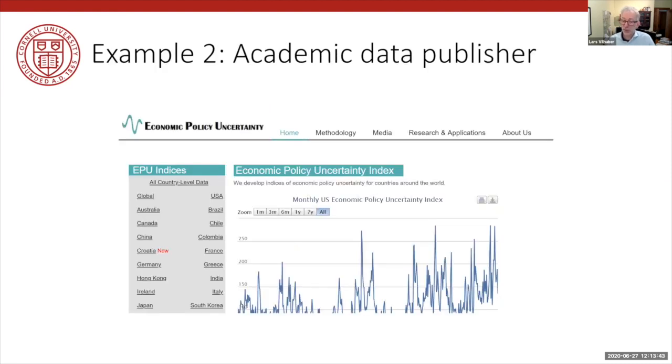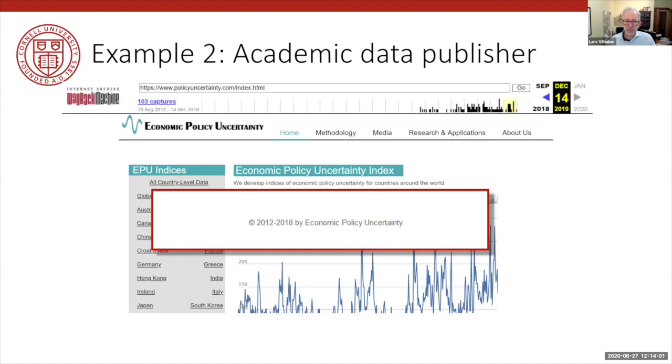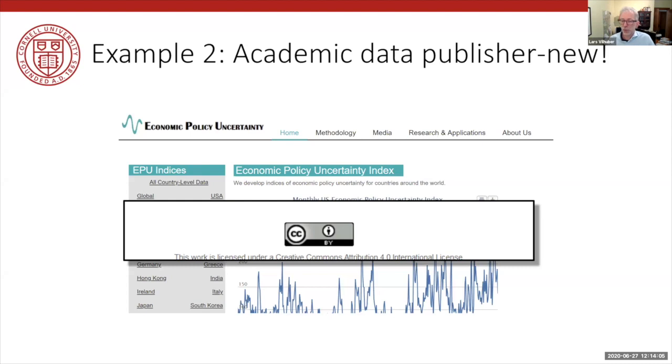And we talk to data providers. So for instance, the academics who run the Economic Policy Uncertainty website used to have a copyright on it, and we had some authors say, can't give you the data, it has a copyright on it. Thank you for reading and understanding what copyright means. Let me contact the authors, the providers of this data. And as it turns out, they then changed their policy to a proper license that actually does allow for reuse and redistribution. And so now you can provide us with the data because we're giving the data to somebody else.